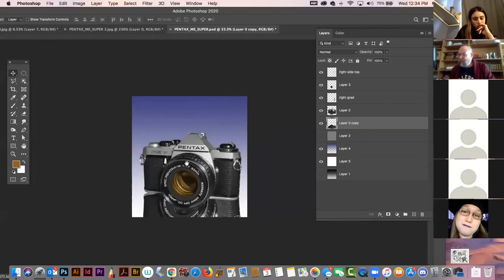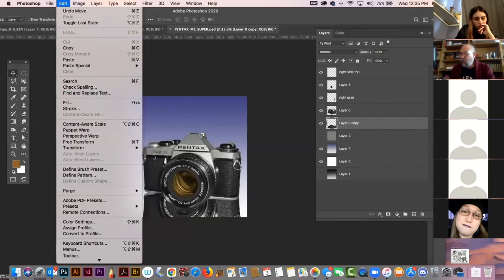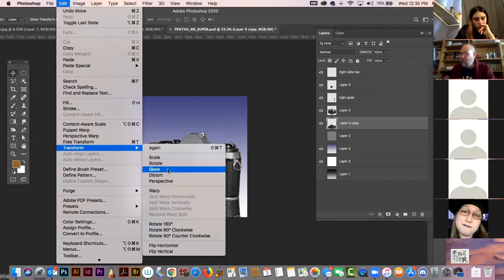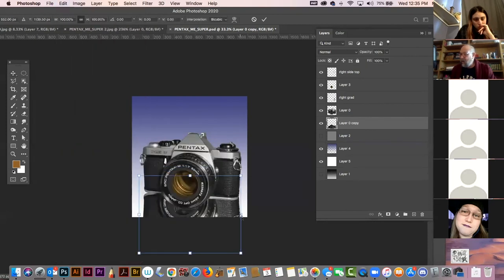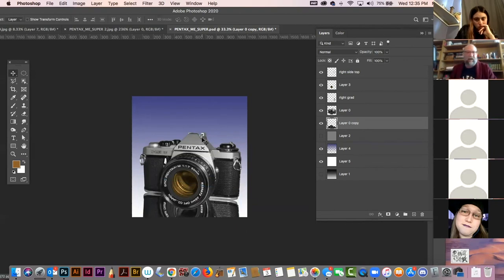This side is following the perspective, so it doesn't line up. Does that make sense? So what I'm going to do is go back to the same tool, edit, transform, only now I'm going to go to skew, and I'm going to drag this side down so it's just kissing the other end. And I'm going to drag this up, because all skew does is it literally just does this or this. Okay. Let's say that. Now I would never leave the lens like that, but for now it's fine.